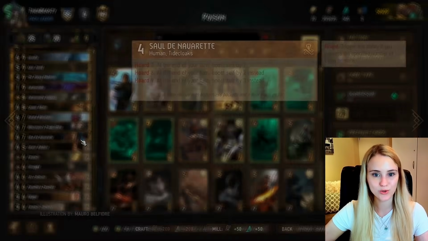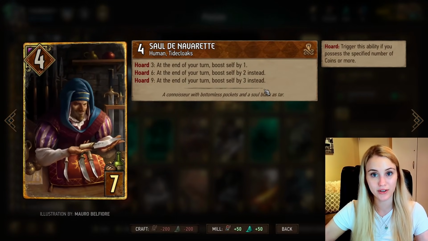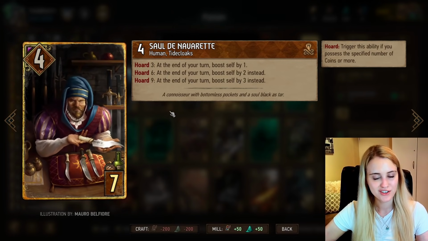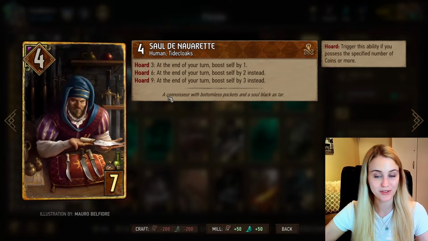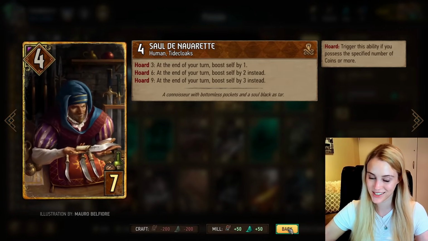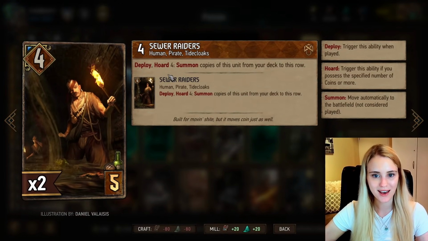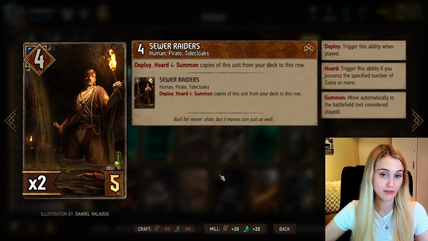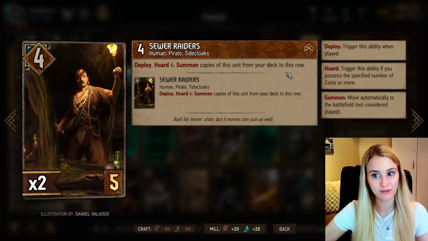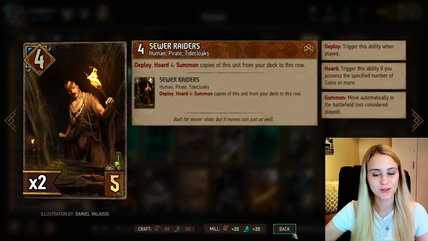We also have Saul here. Saul will boost himself by a certain number at the end of every turn, depending on how many coins you have in your pocket. So, of course, if you have a pocket with 9 coins, you'll get an engine worth 3 per turn. Pretty nice. Okay, so then we have a bit of thinning. Sewer Raiders have a Horde 4 ability, so if you have 4 coins in your pocket, this card will summon the other copy from the deck and place it on this row. That's quite nice, so we get 8 points right there.